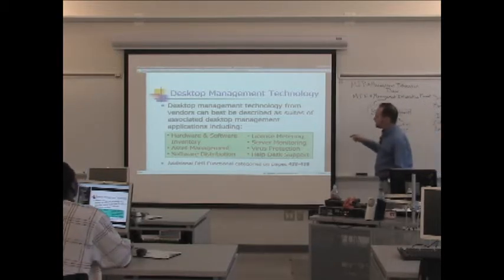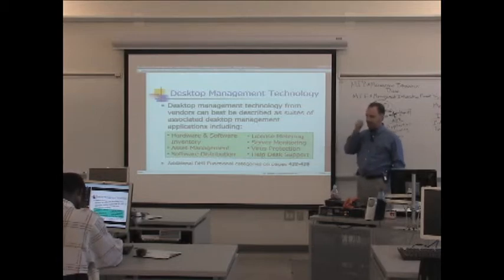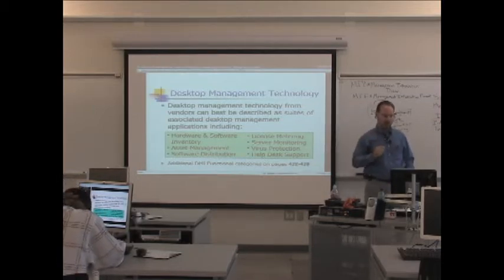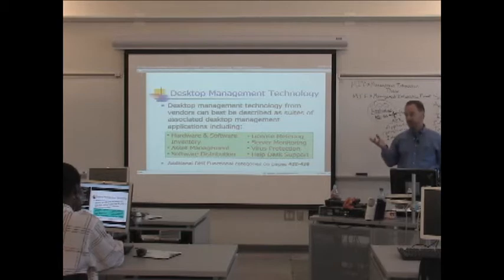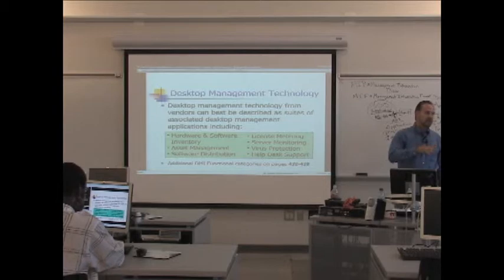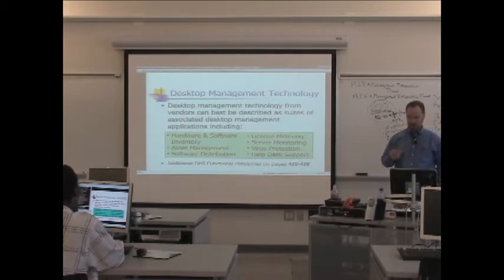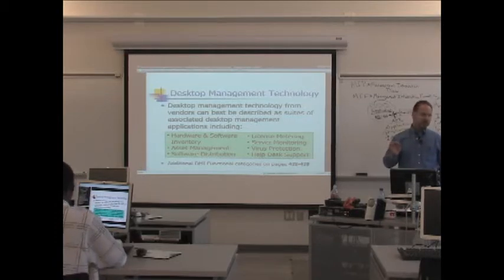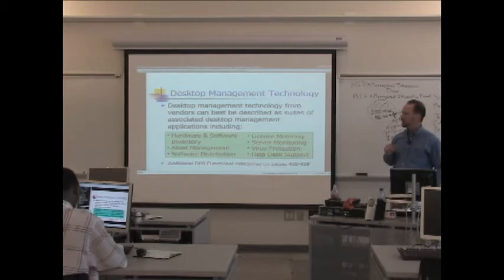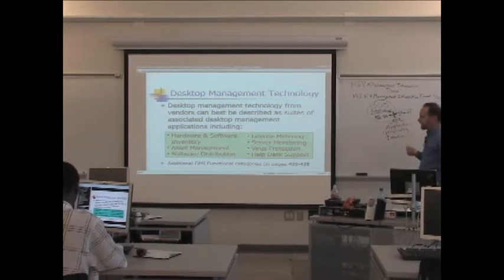License metering: especially in large organizations, you have to be careful about people sometimes installing their own products without a license, or having more people using a product than we have licenses for, because that's illegal. Large companies, which are dealing with millions and maybe billions of dollars, would much rather be legal than cut a couple of corners, because if they cut a couple of corners, they're going to be out of business real quick. So license metering is a big aspect of that.